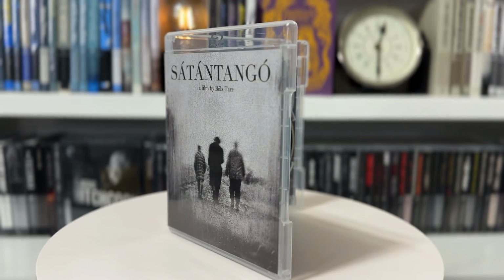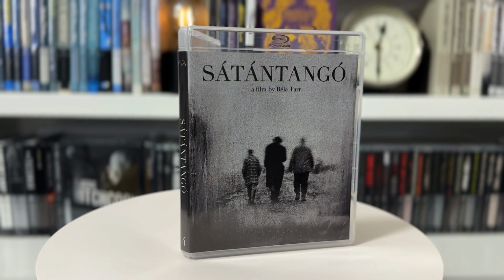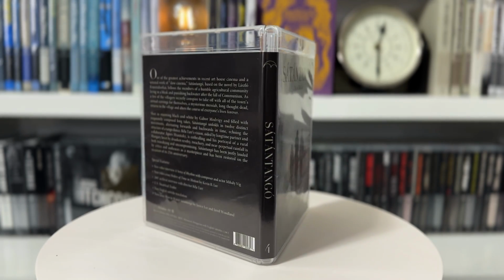So obviously the film is 7.5 hours long, but it's not just the length of the film that makes it interesting. It's also the style of filmmaking that Béla Tarr uses. It's not just like you're watching a Netflix series that's like 7 episodes long and you have a lot more story going on. It's about the same amount of story as you would get in a regular 2-hour film, but the pacing of the film is so important to how you actually experience the film.